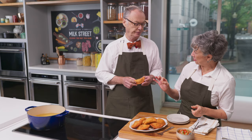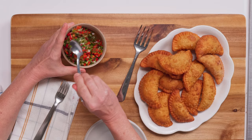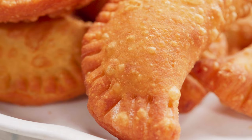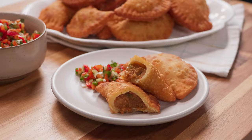Mariana insisted we serve the empanadas with the aji, which is a green salsa made with jalapeños, a little bell pepper, and cilantro, with vinegar and lime juice for a nice tangy freshness. These are Colombian-style empanadas with a really great crust and a nice spiced meat filling. The fry texture is what makes it. I should make these for old home day in our town in Vermont — they'll be a hit.